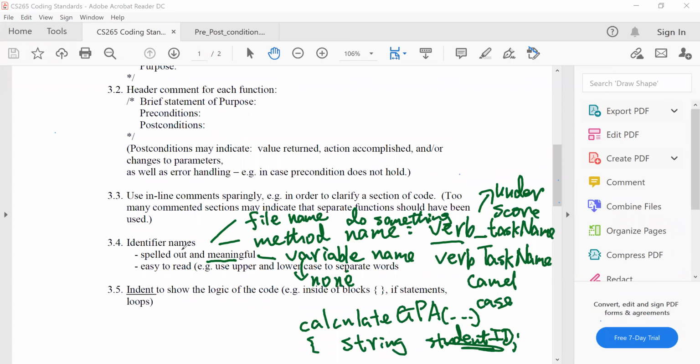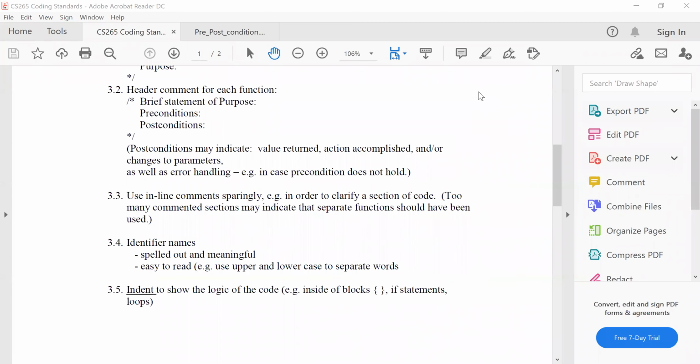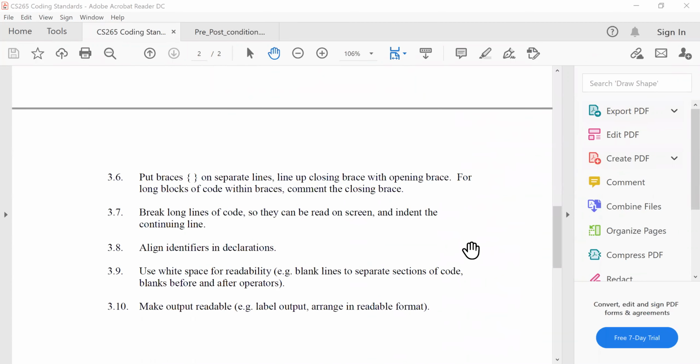Okay, so that's about identifier names, and you also need to do indentation. Don't just leave everything left adjusted. So use indentation and also blocks, that is indentation and braces. Also try to use braces to block the code.